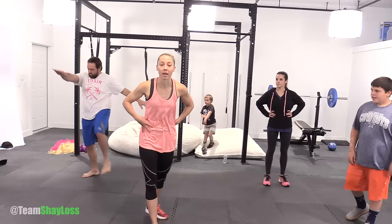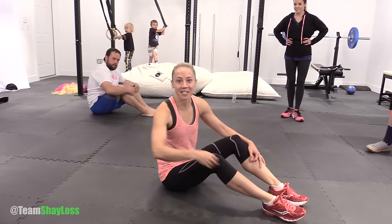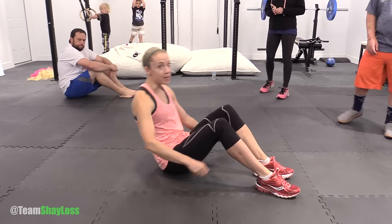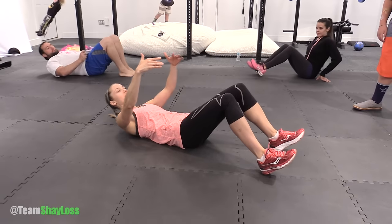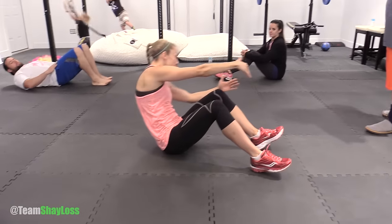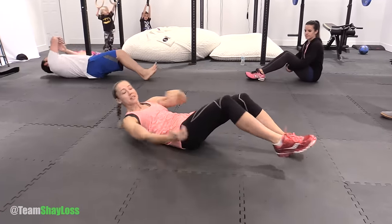And it's EMOM. So every minute on the minute, we're going to do 8 reps of something. The rest of the time, we'll be doing the base move. Okay, so your first EMOM: every minute on the minute, you're going to give me 8 ballerina crunches. So ballerina arms, because we like ballerinas, right? Crunch up, circle around, and then you're going to reverse. So 8 of those, at time 0, time 1, time 2, and time 3.